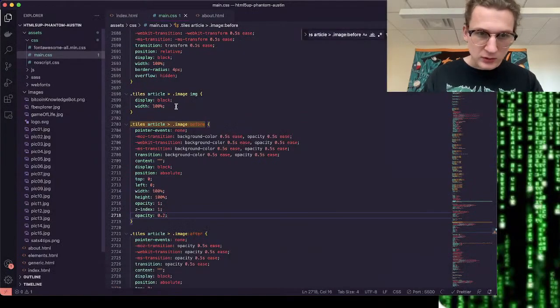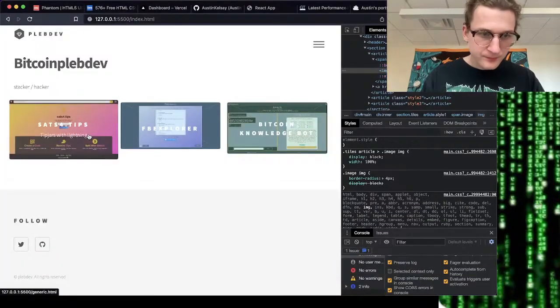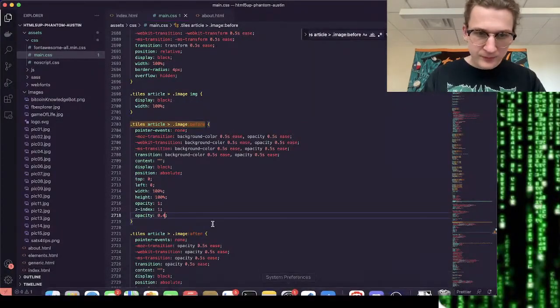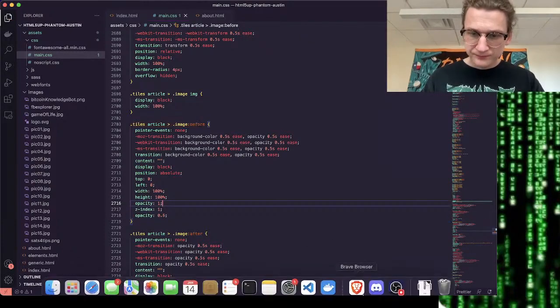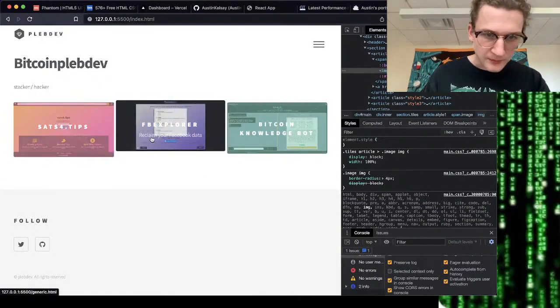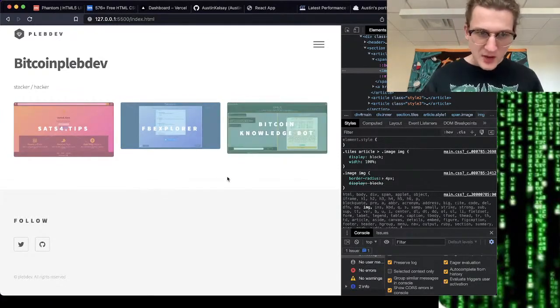Okay, that's too much. We'll do 0.4. A little more. 0.6. Okay, so they're kind of faded behind these colors. And honestly, the colors kind of match right now.